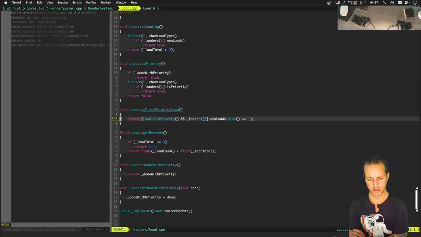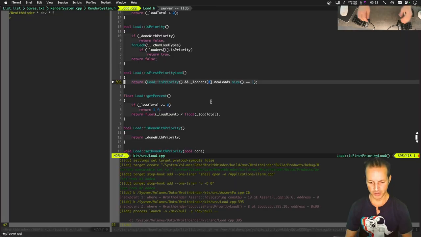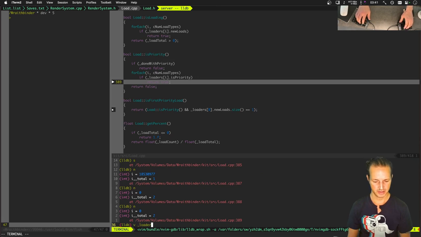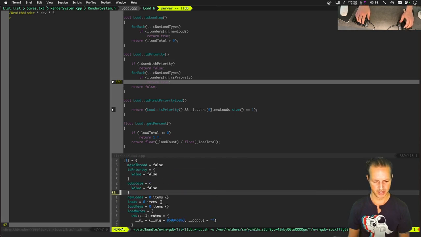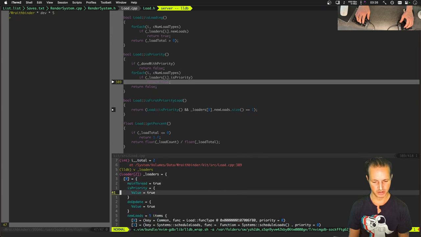I'm going to enter debug mode. We're going to get to right here and hit that. Oh shoot, we're doing two clients. Okay, we're there. Load is priority should be true. Yeah, so one of our loaders is indeed loading priority. We have loader 1, loader 2. One of them's the main thread, one of them's not. One of them is priority false. The main thread should be true. Main thread is true, priority is true. That's what's returning true right there.